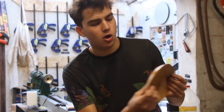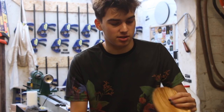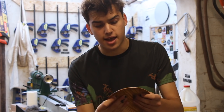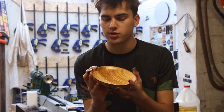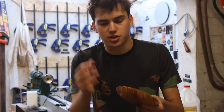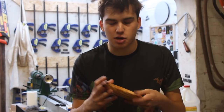There we have it — two olive wood bowls. Very happy with how this has come out. The second bowl I turned might be the nicest bowl I've ever turned. The walls are very thin, it's got no tool marks on it, it's very smooth, and I love the carnauba wax finish. It's slightly smaller than the first one because I had a chip and had to turn the wood down to remove it, but that's okay — they don't need to be the same size. It's pretty obvious they're a set anyway.